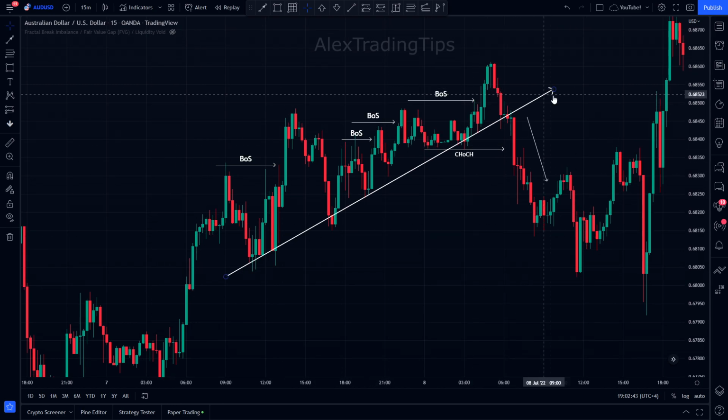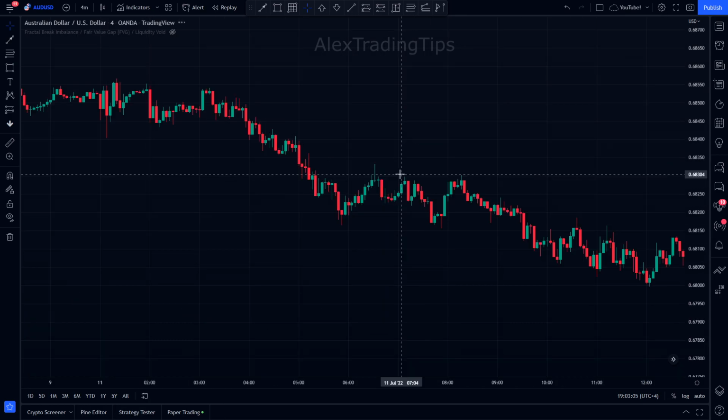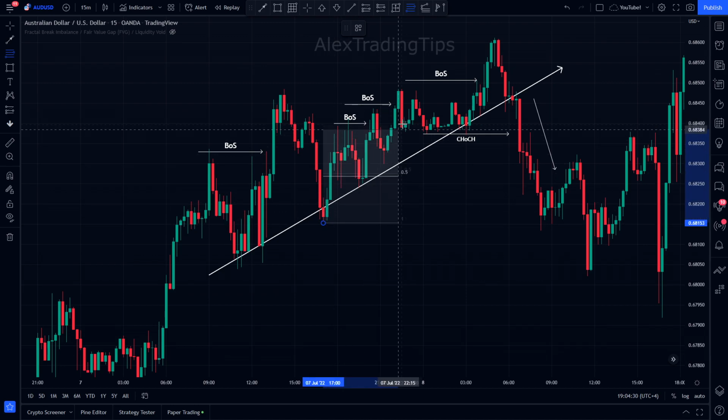I recommend having a higher time frame to find your bias and a lower time frame for your entries. For example, I mostly use the 15 minutes or the 1 hour to find my current bias, like the direction of the price, either to the upside, downside or sideways ranging, and the 4 minutes or even the 1 minute for entries. And another thing to note is that if you are in an uptrend, you should only take trades that are in discount areas and avoid setups in premium areas.